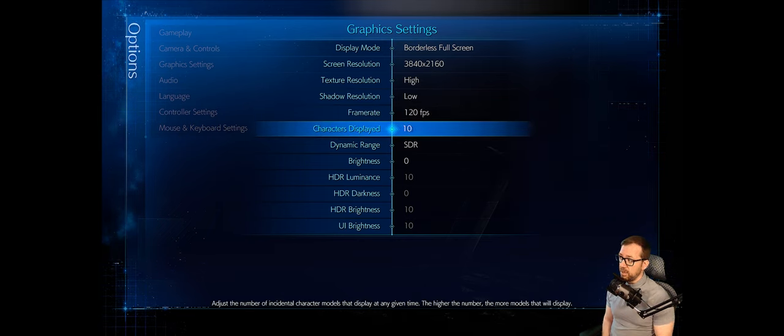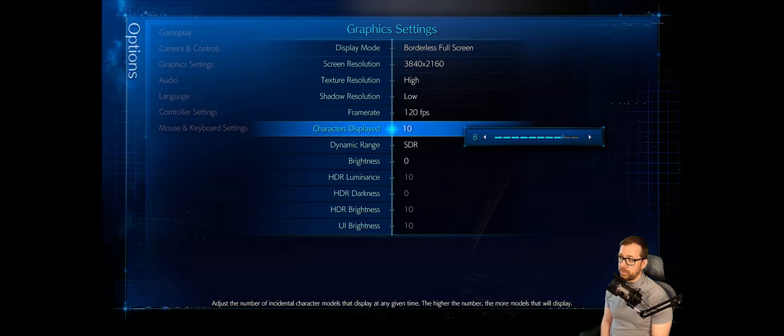And then character displayed, you can mess around with this. The default is 8, but I noticed some people missing in the background at 8. 9 is actually pretty much maxed out. I have it on 10. Again, warm fuzzies moment there. You could technically get away with 9 and see everybody on screen, no issues whatsoever. At 8 and less, you'll start to see people pop in. So if you want to reduce the load, put it on 9. I have it on 10 because I don't even know why.